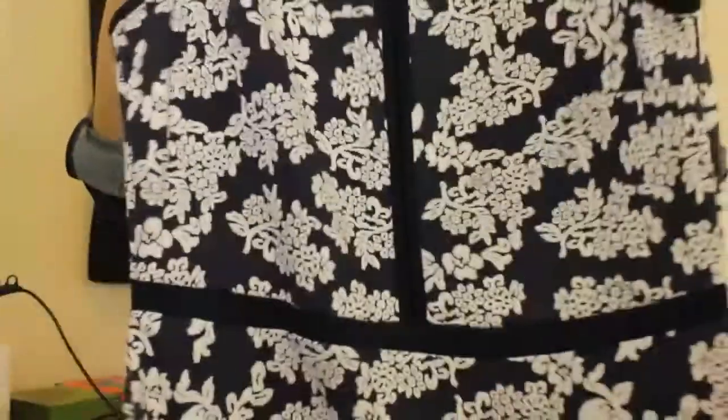Okay, and the other piece, this is a dress, and it's super soft. Like, when I saw it, I didn't think it was going to be soft in the picture, but it is. This is Mix by 41 Hawthorne. Oh Lord, and I've seen these brands before. It feels knit, so I really like that.